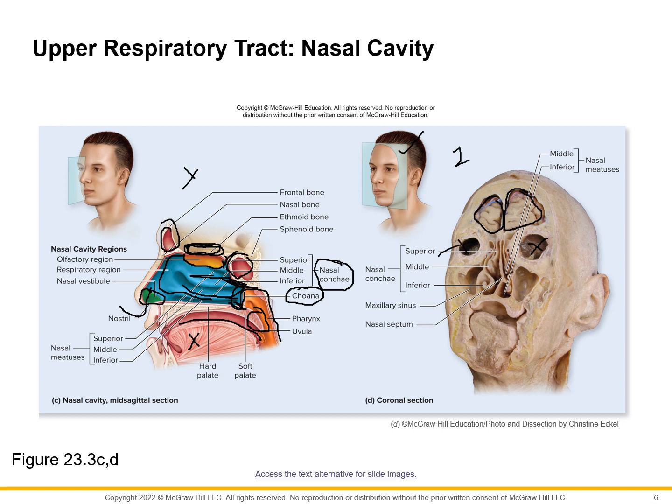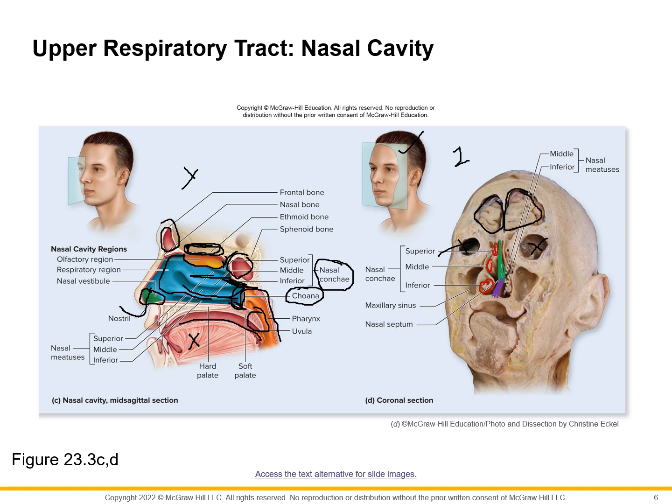Here, let me change this to red. So here's your inferior nasal concha, here's the middle nasal concha, and this teeny tiny little guy up here, that's your superior nasal concha. Now this structure here that I'm shading in green is the perpendicular plate of your ethmoid bone, which forms the superior part of your nasal septum. In purple, I'm going to shade the bottom part of your nasal septum, which is the vomer. It's that guy right there.